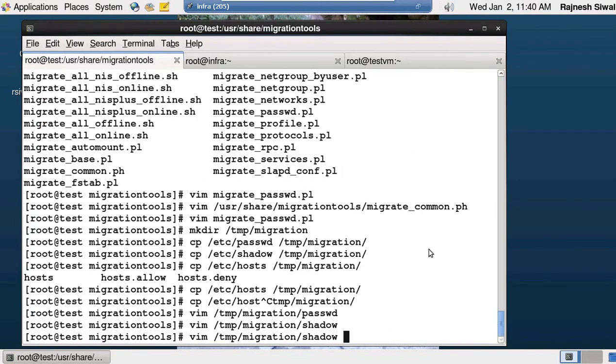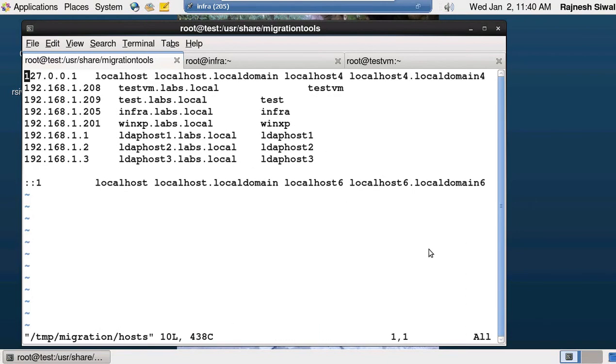So we have updated /tmp/migration shadow, passwd and hosts.